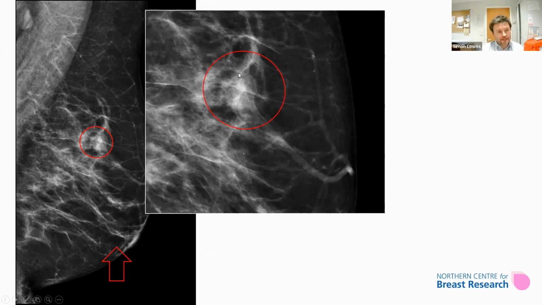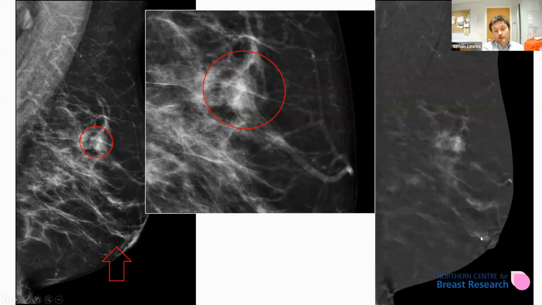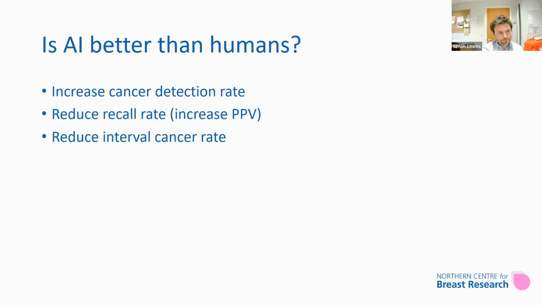It was probably just dismissed as benign change because benign lumps and bumps like fibroadenomas and breast cysts are super common. They typically have these fairly smooth features. But when we did the contrast enhanced mammograms to look at this area under the nipple more, admittedly, we didn't see a whole lot under the nipple area, but this little area enhanced, which is typically what tumors do because they've got increased vascularity, and so the contrast preferentially enhances this little area, and this turned out to be a little breast cancer as well. So would AI be able to perceive that as something that was suspicious that human perception couldn't have done?